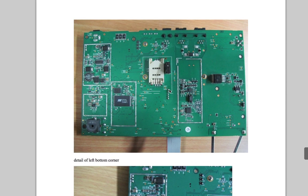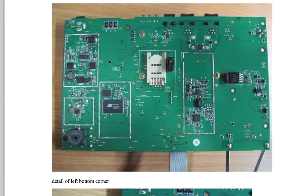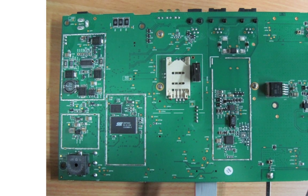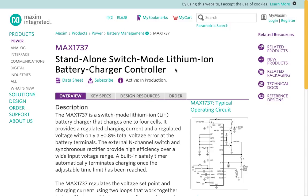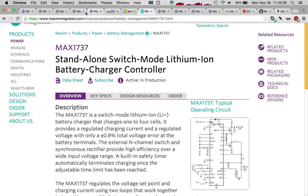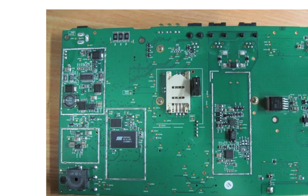This is the bottom of the board. And here's something I hadn't even realized I missed on that cellular module: a SIM slot. There's a SIM slot on the bottom here. And along with it, there's another tamper switch, so it must be possible to open up the bottom to put a new SIM in. Probably better safe than sorry on this kind of device. We've also got a MAX1737 right there, which is a standalone switch-mode lithium-ion battery charger controller. So this is what maintains the charge on that lithium-ion battery, which lets this device run for 48 hours if it loses power — meaning if the power goes out, you don't lose your felon.